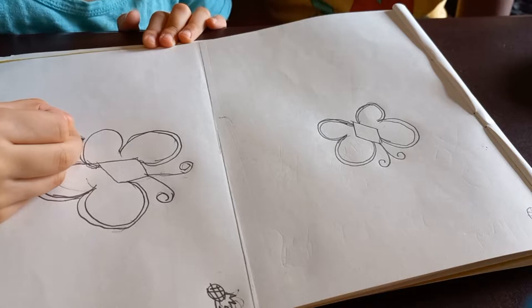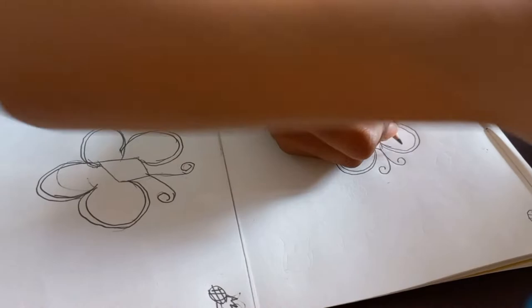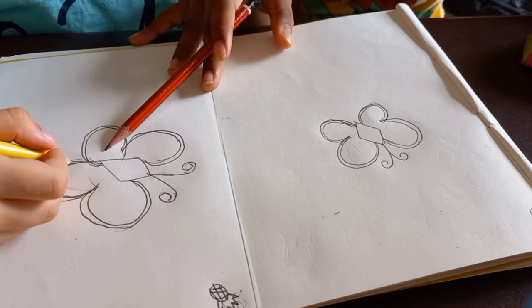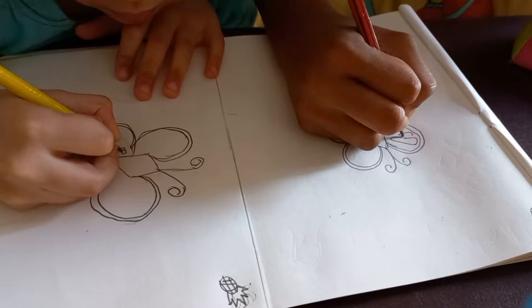Now we are going to make some spots, like little flowers. Actually, that's a hair clip. I made magic and popped it out of my hair. So you guys can draw your own. You can draw circles or anything you want. I'm also going to draw my own little flowers.